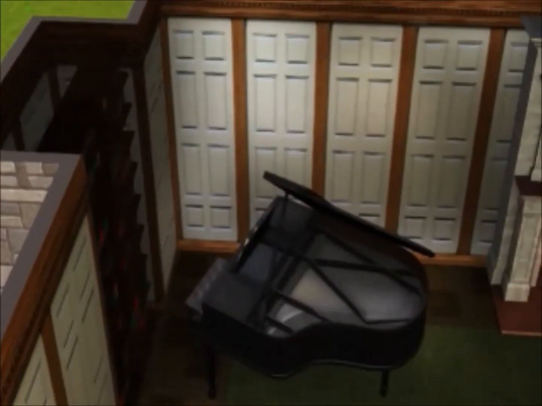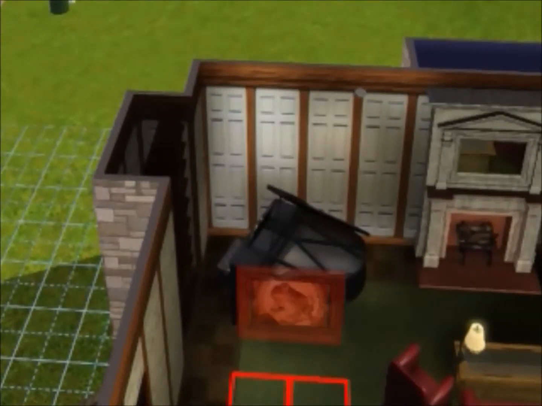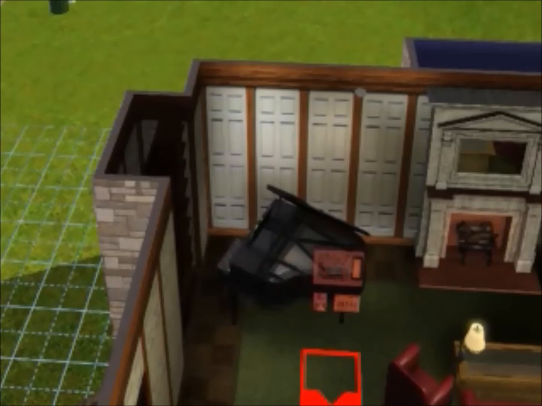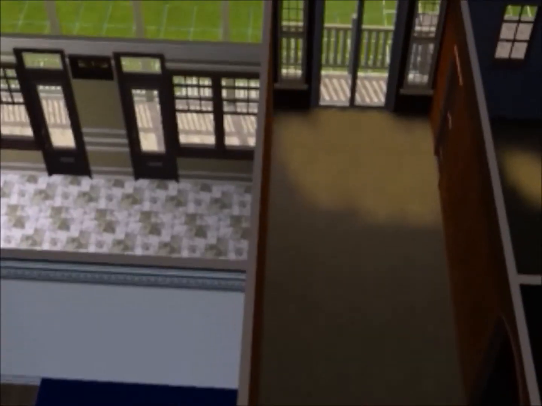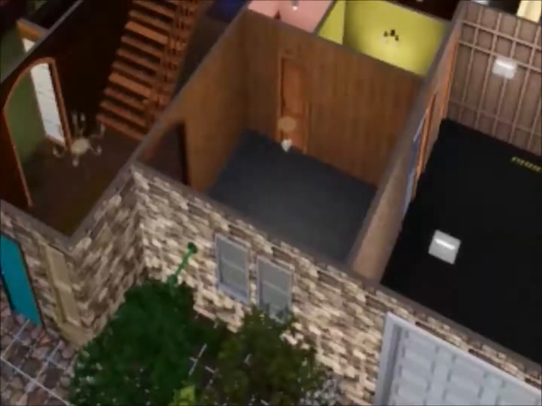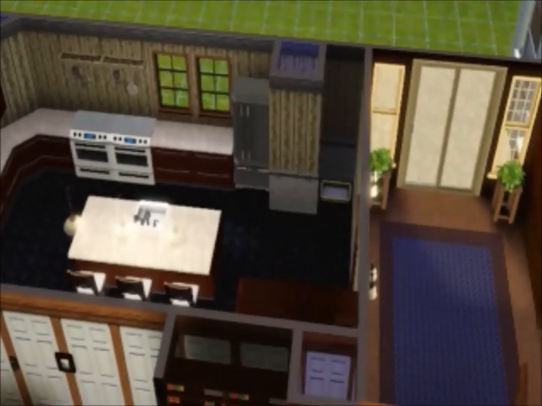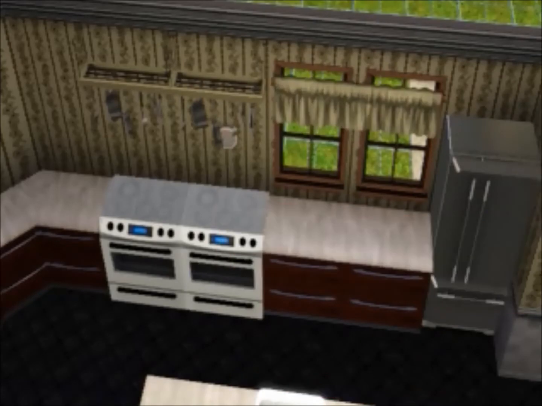Paintings. One over the fireplace that plays music. The piano. Which one to choose? That one. Okay, so now we're upstairs. Adding some posts this time, some columns up on the upstairs. And forgot to add curtains down here.